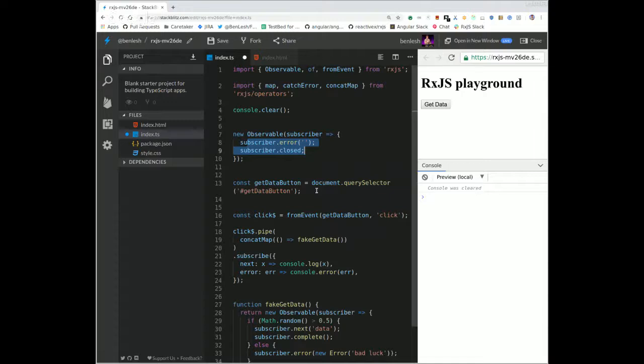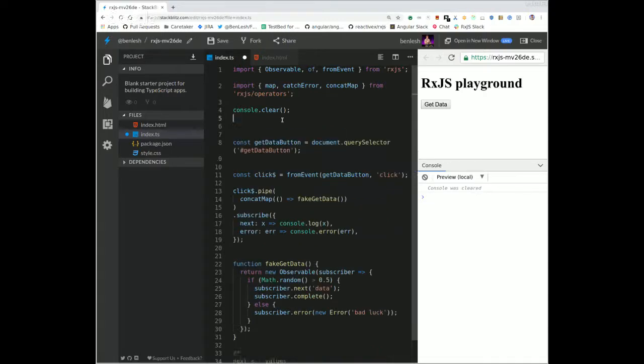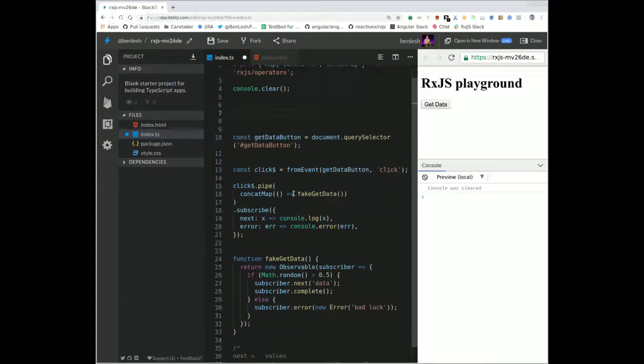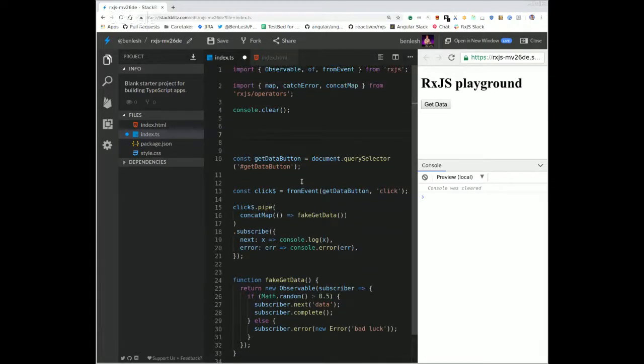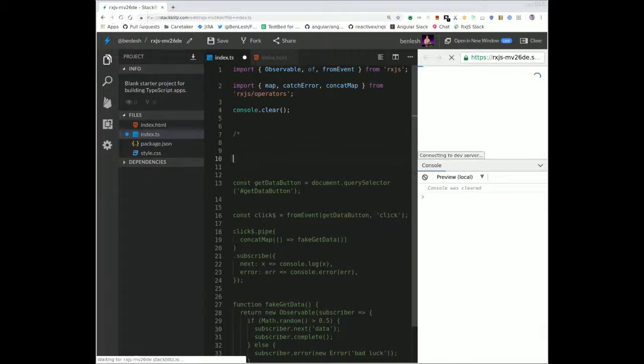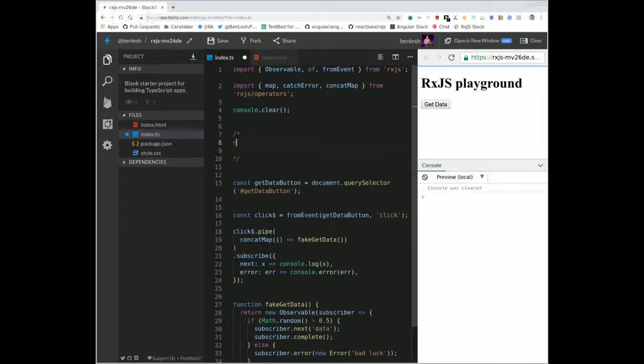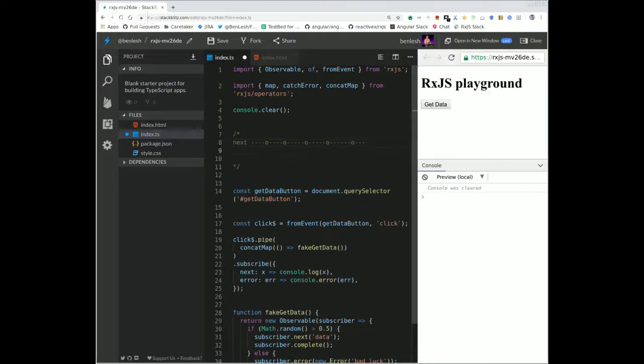So if I'm chaining a whole bunch of different operators together, in this case, I've got this from event, so I'm going to kind of just build a line here. So I would have a next channel, and I've got these button clicks on my next channel. Every one of those O's is where I've clicked.